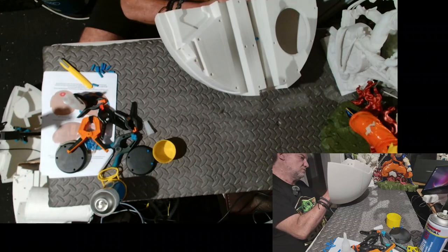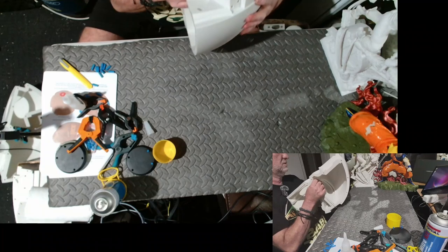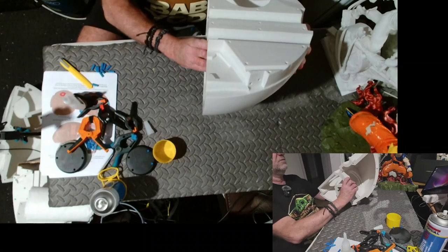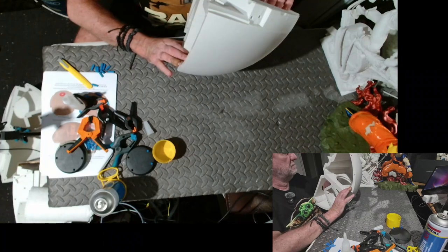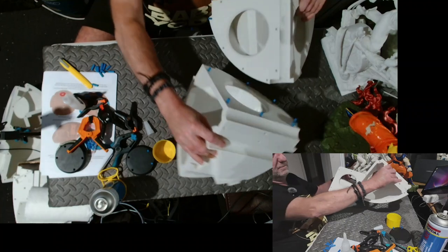Hence the reason I dry fit everything first and make sure everything's fitting properly before I apply the glue. Yep, another good fit. I'm just making sure the seams all close up properly, which they do, which is good. So pull them apart, glue them up.